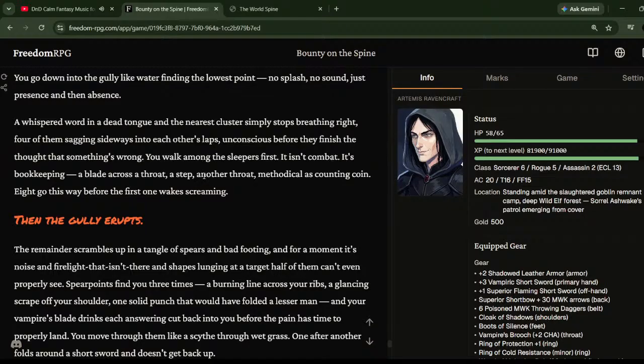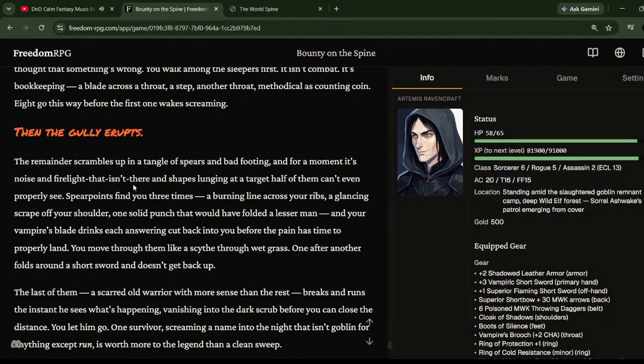You walk among the sleepers first. It isn't combat, it's bookkeeping. A blade across a throat, a step, another throat, methodical as counting coin. 8 go this way before the first one wakes, screaming, then the gully erupts. The remainder scrambles up in a tangle of spears and bad footing, and for a moment it's noise and firelight that isn't there, and shapes lunging at a target half of them can't even properly see.